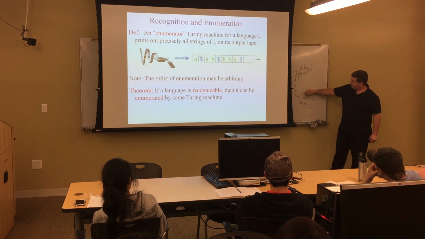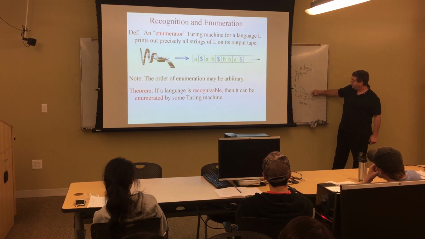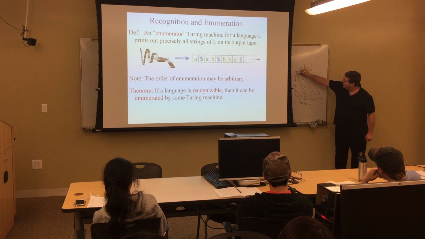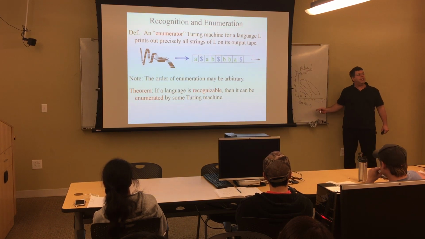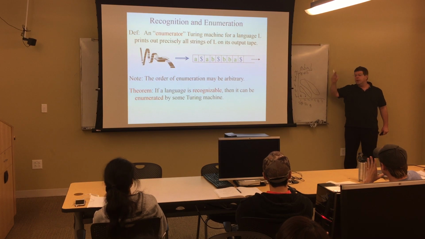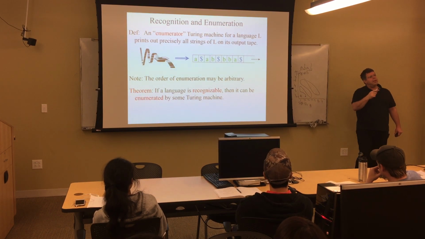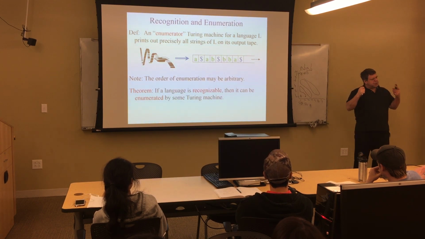So I'm going to simulate the first string for 1 unit, the second string for 1 unit, the first string for 2 units, the third string for 1 unit. I'm going to start simulating these strings for that many units, and eventually every string will be simulated for enough units that if that recognizer would halt, it will have a chance to halt. Eventually, how many see that? What technique is this now? Dovetailing. So meta question, why didn't you see it before I drew the picture, that it was dovetailing? Conceptually.